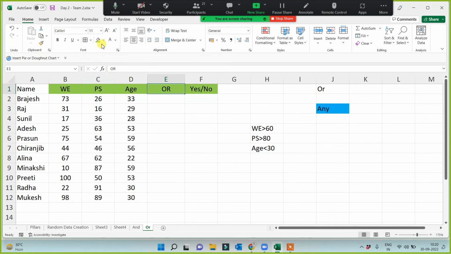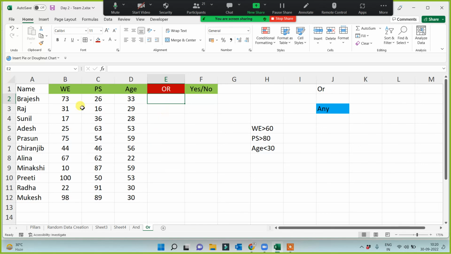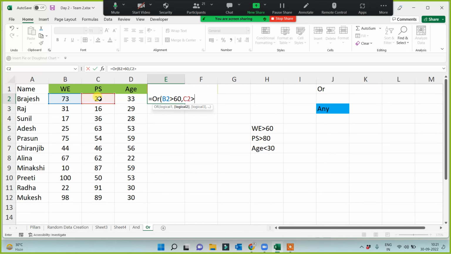See how OR is working, the same like AND. AND means you have to follow all the conditions, but here you can follow one of the conditions from the given data. Either or means any. Either you have very good experience, greater than 60, or your performance should be greater than 80, or your age should be less than 30.